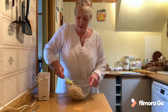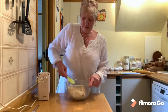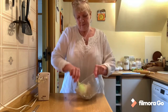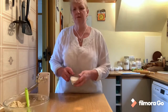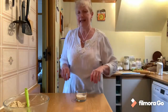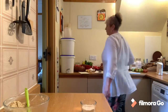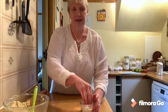So now we have quite a sticky dough. I've got a little bit of spare flour here, I'm going to use for flouring my work surface, and I'm going to get my beaters out of the way. Move those out of the way, clean up all that mess when you've gone. And my measuring spoon, nice clear empty work surface to work with, and a rolling pin. I may not need the rolling pin, hopefully I'll be able to pat this out just with my hands, but it's here just in case.